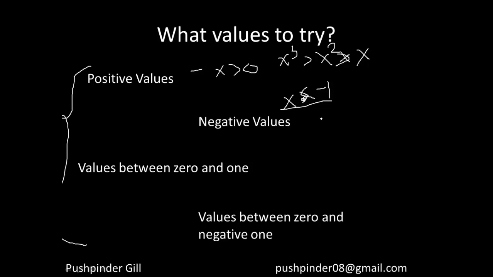So there are lots of things. Over here 3 is greater than 2, but minus 3 is not greater than minus 2. So these are where the traps are made for those kinds of questions. Similarly, values between 0 and 1. Over here x square is smaller than x. There are lots of things different between these values and these values and these values and these values. So if you try all these values and check, you'll definitely find a yes and a no, right? So let's use these things and try to solve some questions.